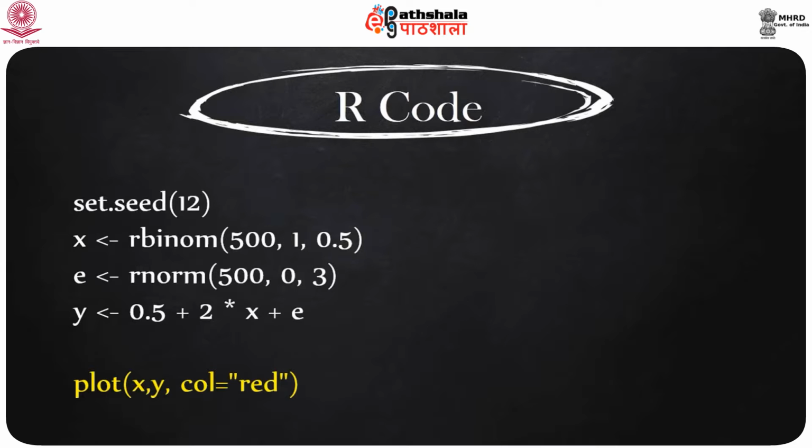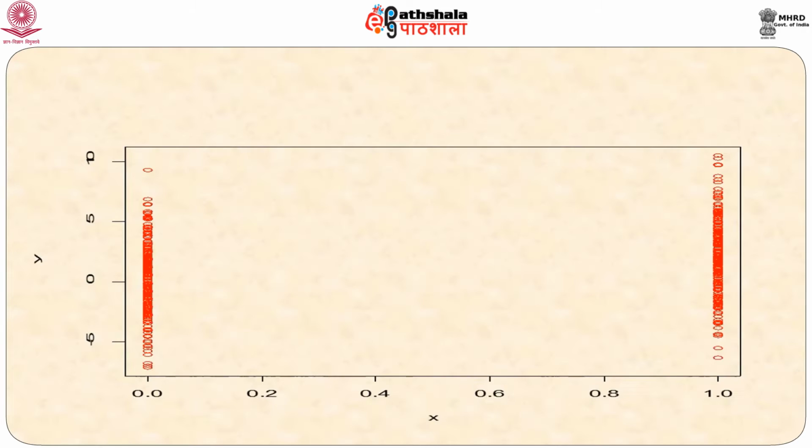In case of the error component epsilon, again we are drawing 500 random samples from a normal distribution which has mean 0 and standard deviation 3. So, this is what we are inputting here. By this way we can have the y values corresponding to a simple linear model which contains x as a dichotomous variable. If you wish, you can see the values of y as well, and as we have talked earlier, as a next step you can always take the summary statistic of y from this, but we are not doing this here.